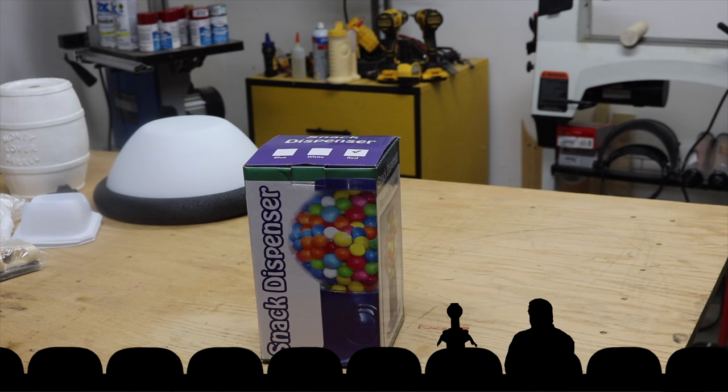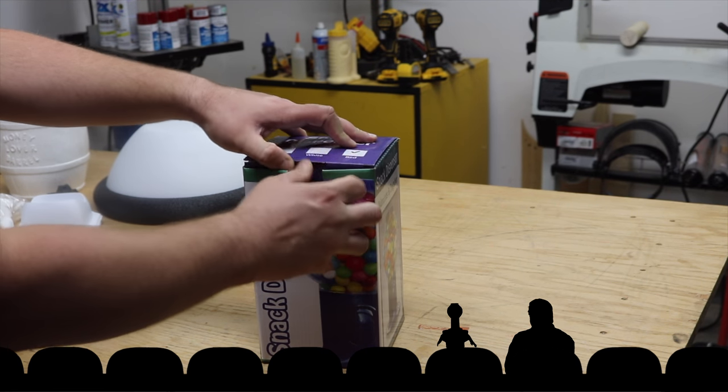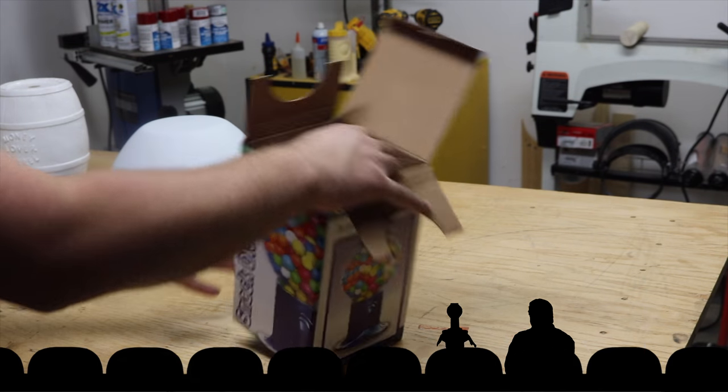I started with Tom's head. There are a few things I need to mention about the snack dispenser. It's still being made, but it's actually changed in the last few years. This is both a good thing and a bad thing. The good change is that the globe screws off now.